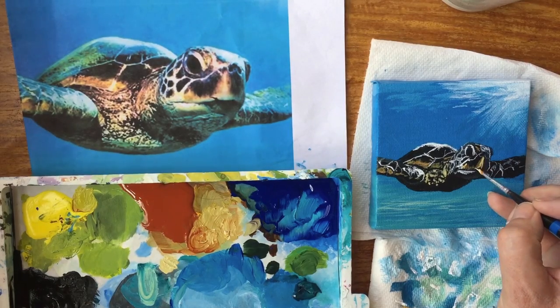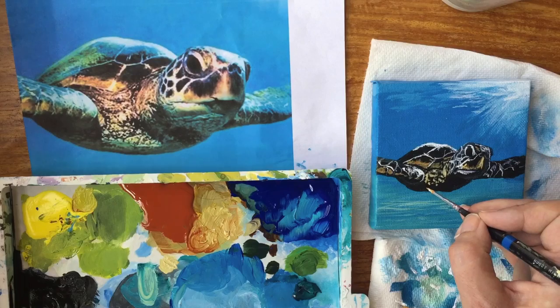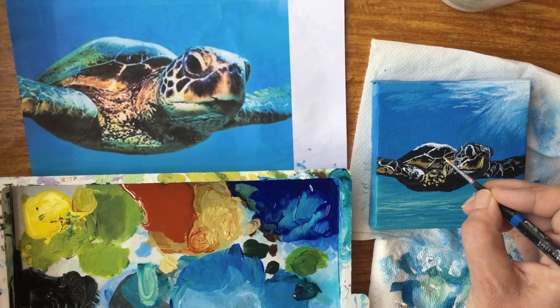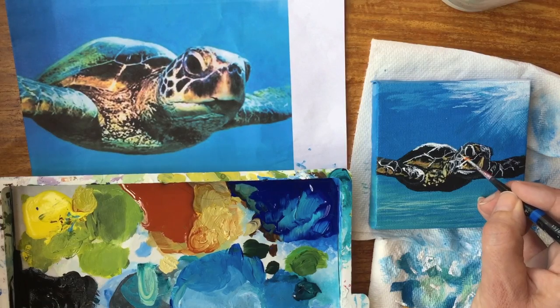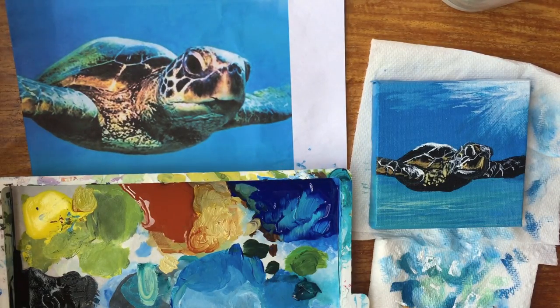Such a process. I don't even have his proportions completely right but it's working. If I have a color on my brush, I try to paint wherever that color appears so I don't have to keep changing my brush or my color. I think I've used up most of the spots — I think I'm going to get into some of these turquoises. These are beautiful — I have tons of turquoise on my palette here.